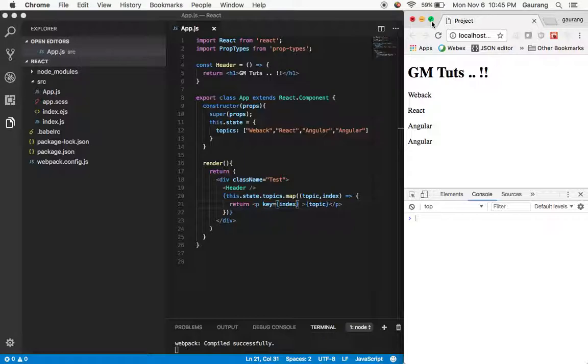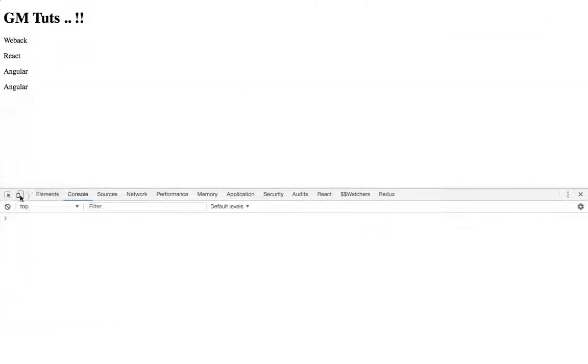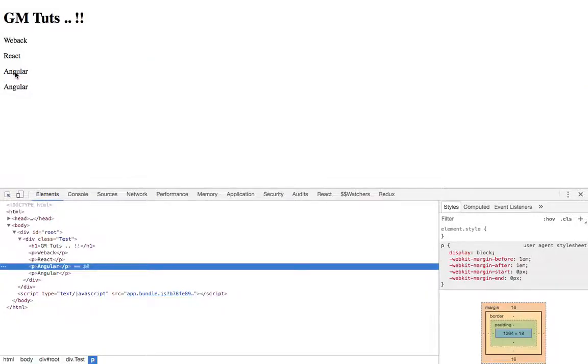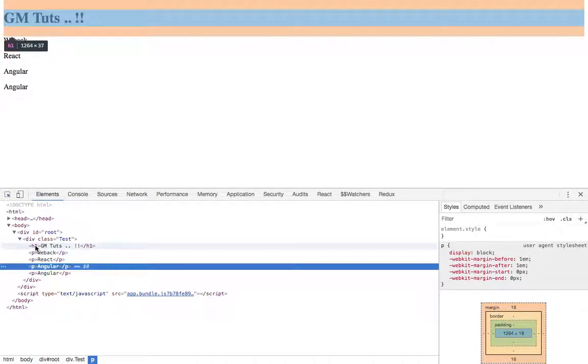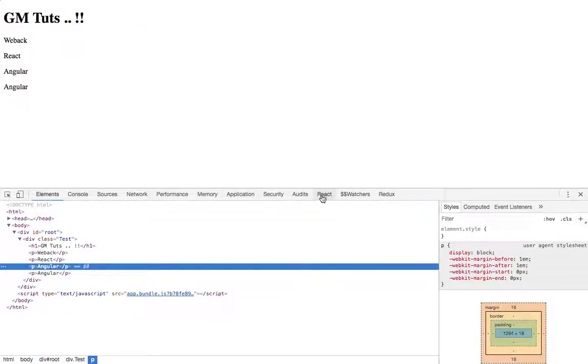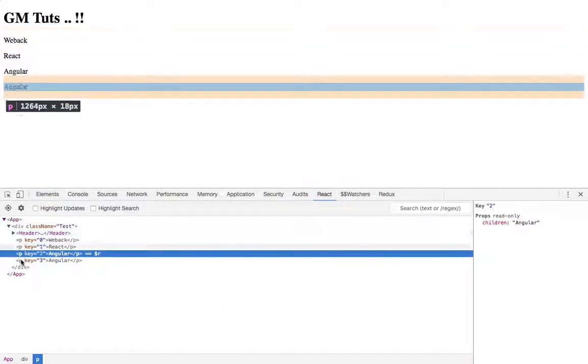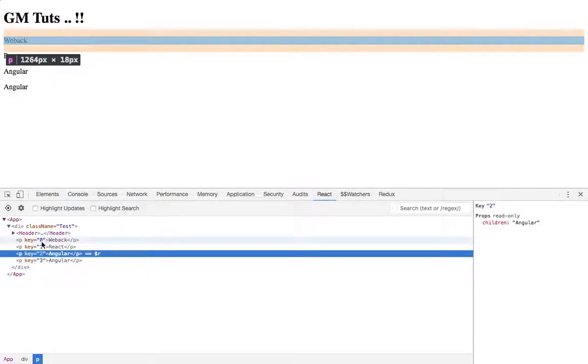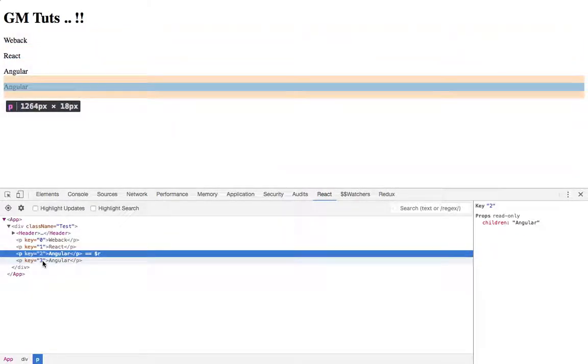So let us go ahead and see what happens in my React development tool, right? You can see there's an h1 and these are p tags. If I go to React, these are nothing but the p tags, and the keys are nothing but the index, the iterative index.